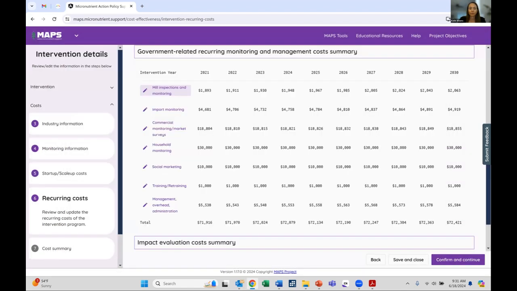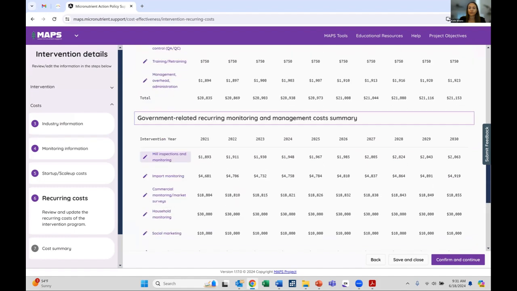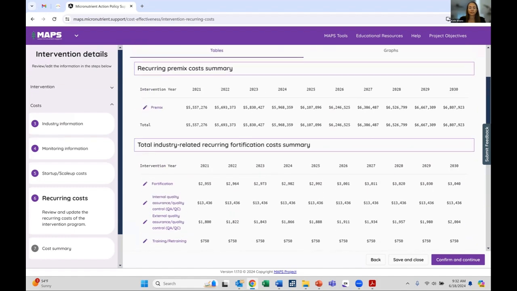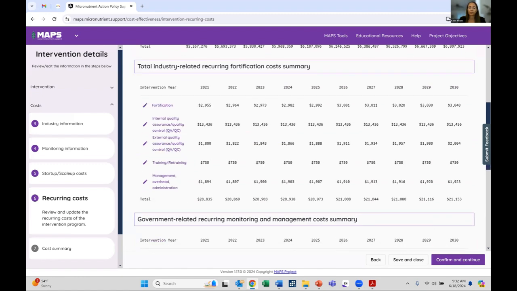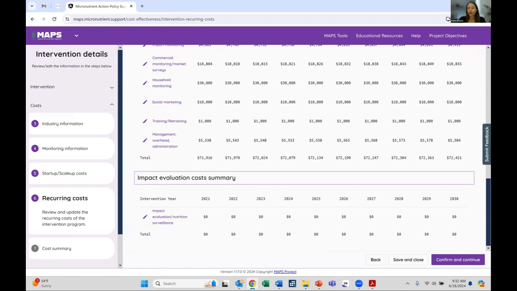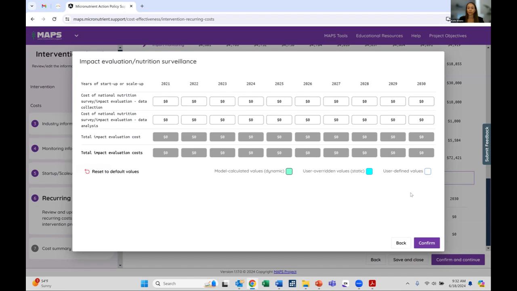Okay, I'm going to give people another minute or two to just explore on this page, click into these things. You'll see at the bottom too, we've included impact evaluation costs. Right now, by default, these are all set to 0. We didn't have great data on how to allocate the cost of just say wheat flour to a big national impact evaluation, but users could certainly come in and change these to something that was non-zero, and those costs would then be reflected.